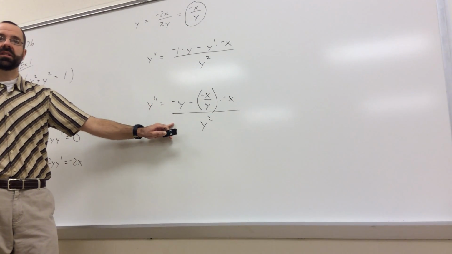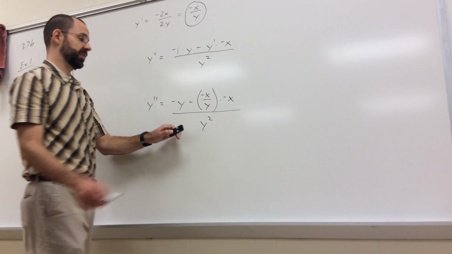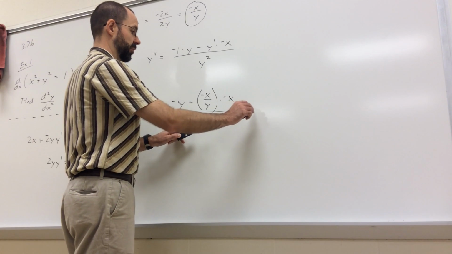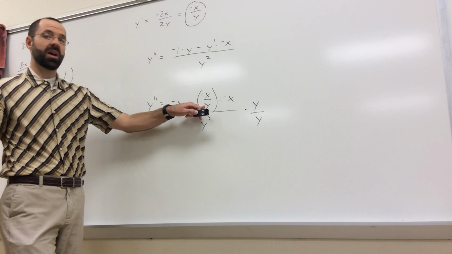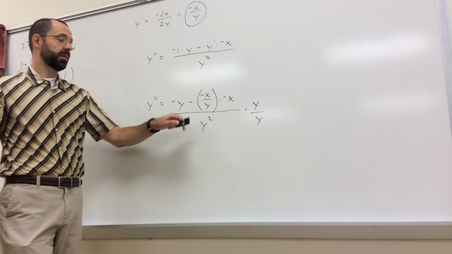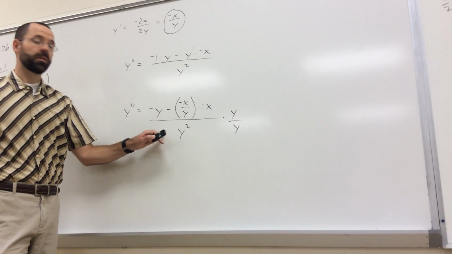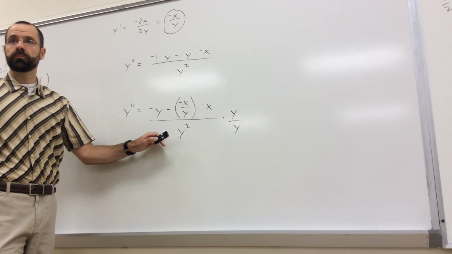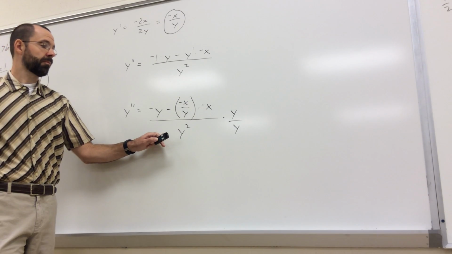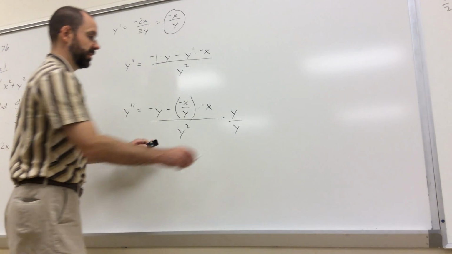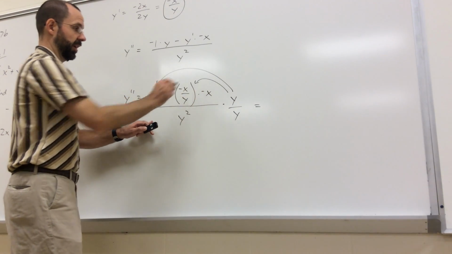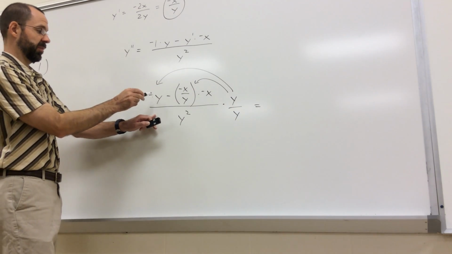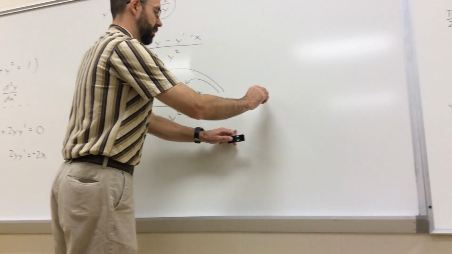Okay, now this is kind of nasty because it's got double fractions. So the next thing I'm going to do, just to clean it up a little bit, is clear the double fractions. And the way you do that is you multiply by the double denominator. So since y is the double denominator, I'm going to multiply by y over y. Okay, so that comes out to, then that distributes to there and there. So that'll be negative y squared.